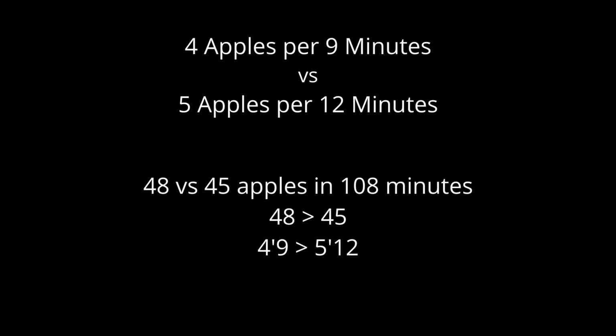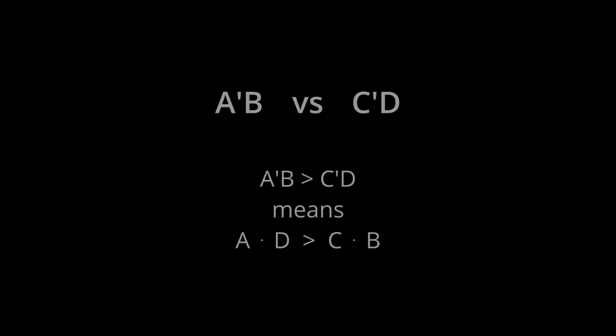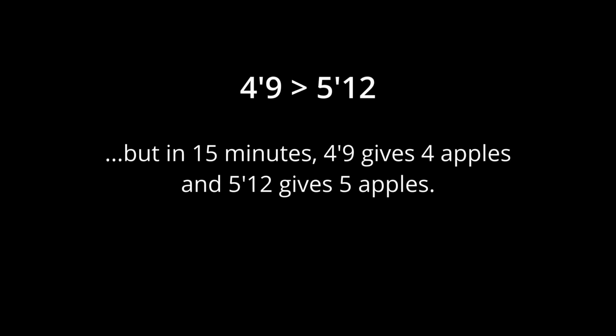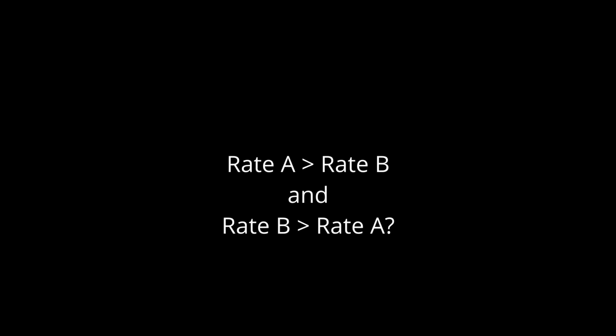Based on my earlier thoughts about comparing rates, I'm pretty sure I want it to be the case that one rate is more than another if the product of its payload and the other's base is more than the product of its base and the other's payload, and vice versa. I already know that a rate being more than another in this sense doesn't necessarily mean that it would always give a higher result, but I don't think that's necessarily a problem on its own. Is there ever a case where there are two rates, each of which thinks that it's more than the other?